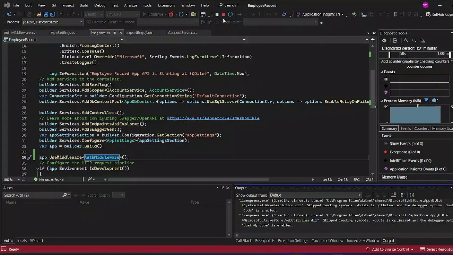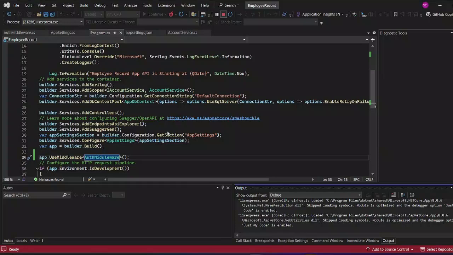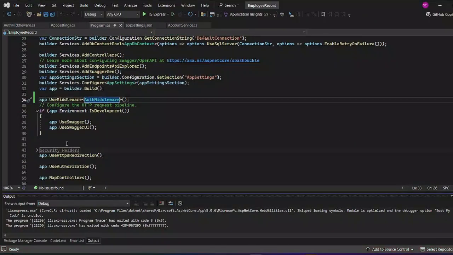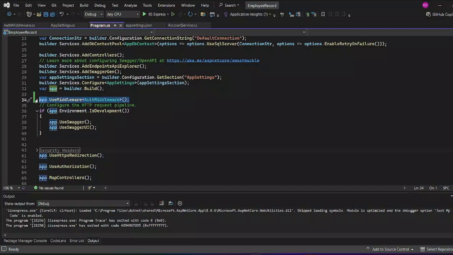The reason why our Swagger is not displayed is because of the way we placed the middleware, where we registered it. So let's quickly correct that now so that our Swagger will come up. Let me stop it from running. What I will do here is take out this guy, then put it after the swagger is set up, right?